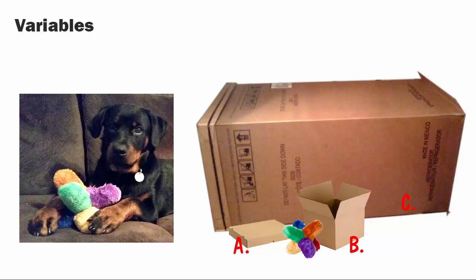Which box would be the best to put her stuffed toy in to store it? Of course the answer is B. The shirt box is not going to fit in it. It's too small. And the refrigerator box is way too big. It would take up all the storage space in the closet. B is the appropriate answer, and it fits perfectly in B, and I give it a name or label the box dog toy.